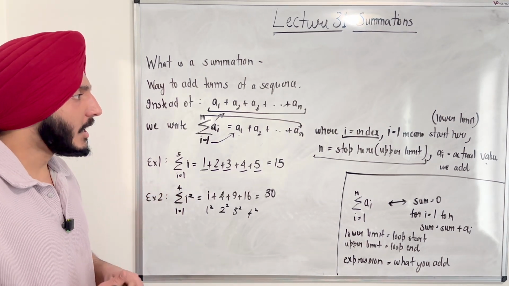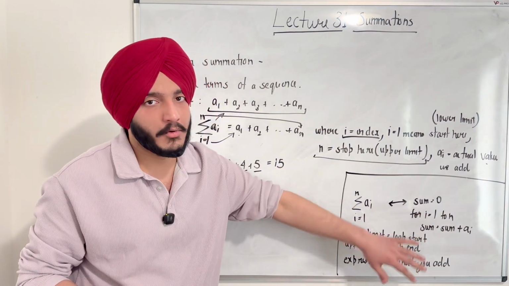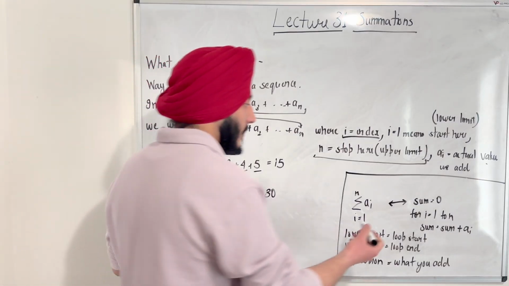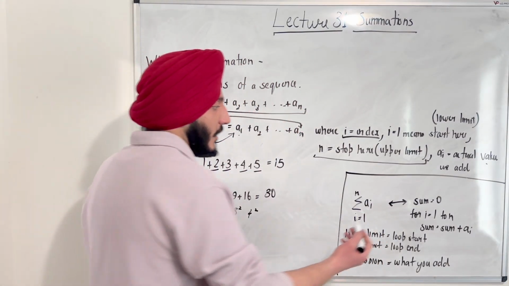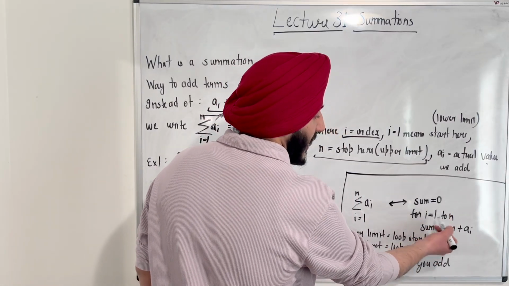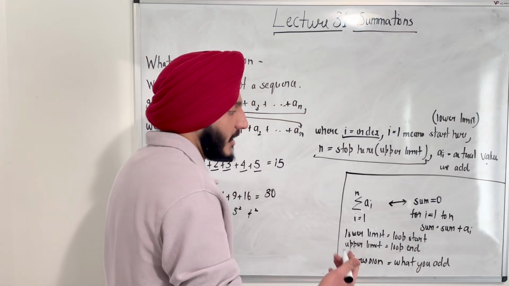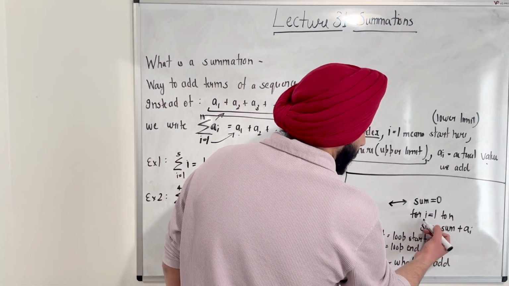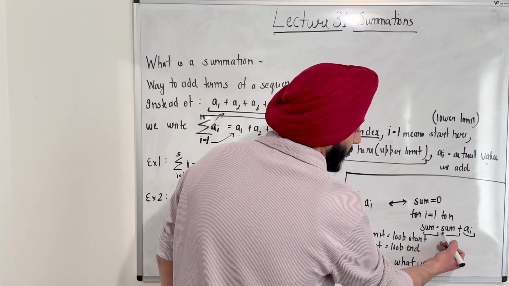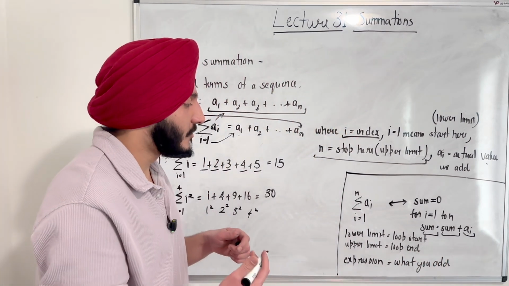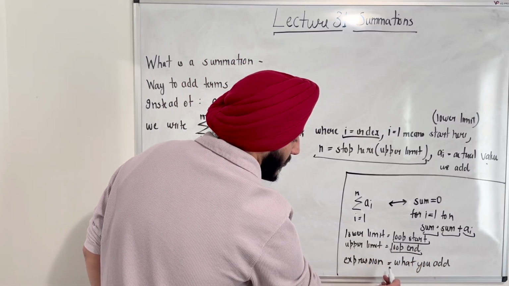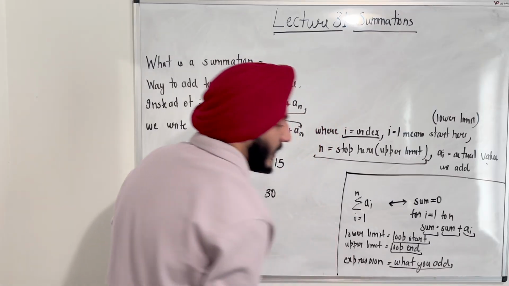I've given another example in relation to coding. If you relate it to coding, this summation is pretty much like a for loop. You start by declaring a variable sum equals 0. You start at whatever the i value is. It could be 1, it could be 0, it could be anything else. Then you keep going in the for loop until the end n, and you keep adding the value ai to the sum. Pretty simple, a for loop situation. The lower limit is the loop start, the upper limit is the end, and the expression is what you keep on adding.